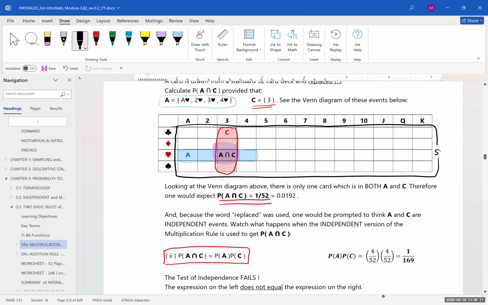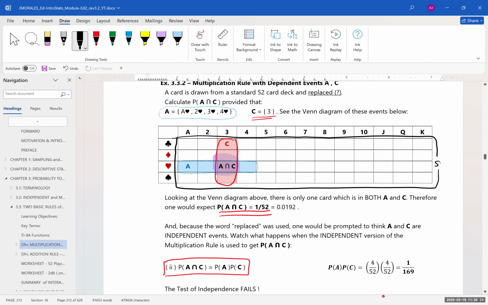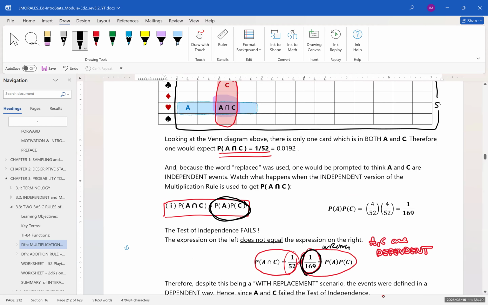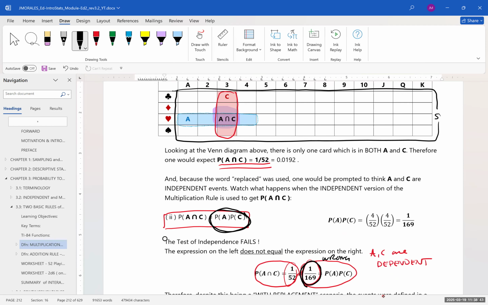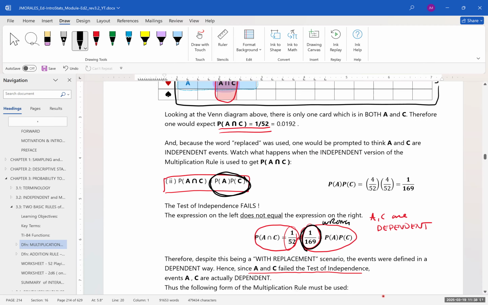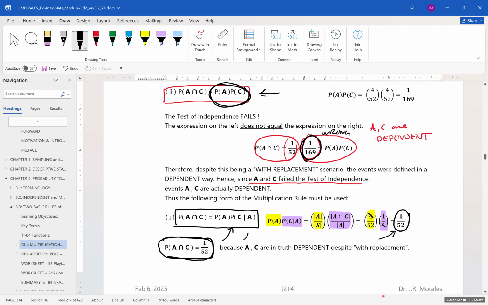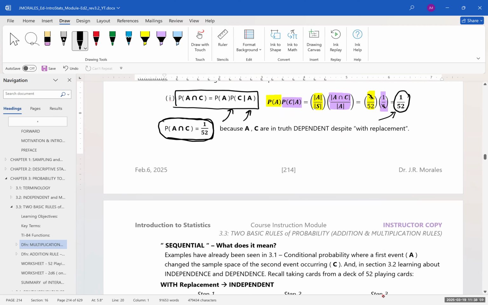Had we gone ahead with trying to calculate the probability here and just used this to calculate our probability of that intersection, we would have gotten this answer, and that would have been wrong. And we can see that clearly by this illustration up here. So you really just have to be careful. You can't assume that two events are independent. You have to apply this test first. And if it fails it, you need to use this alternate form of the multiplication rule.